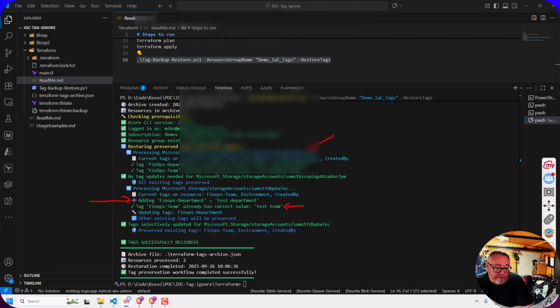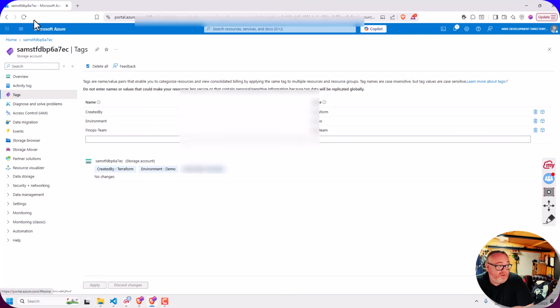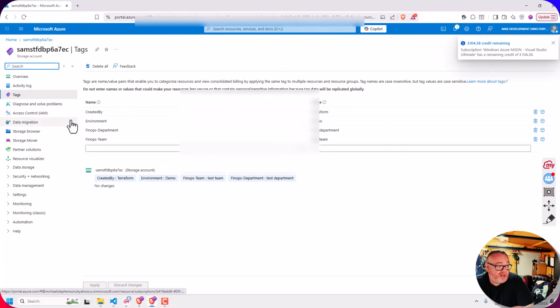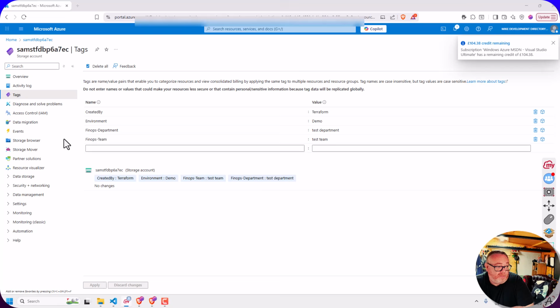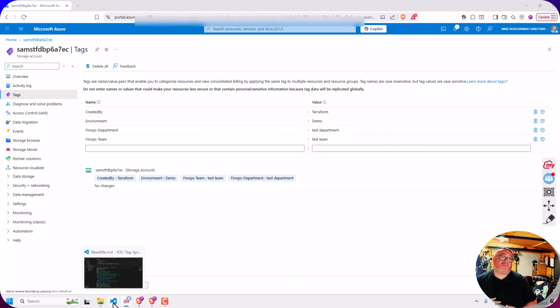So if we go back to this resource now, we should be able to refresh that and see my department tags being put back on there. Team tags still the same, so that's fine. And hopefully, this script just gives you a really easy way, if the DevOps team has this scenario, to not really change too much of your existing process.